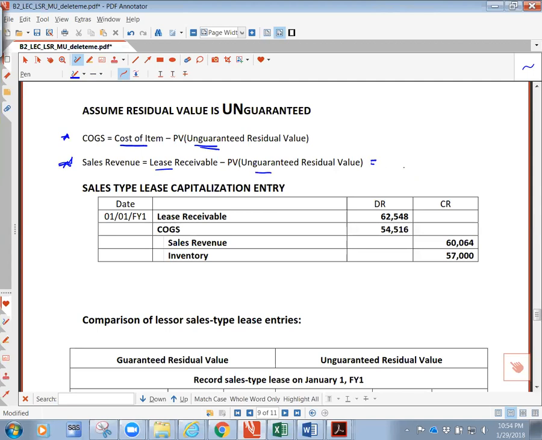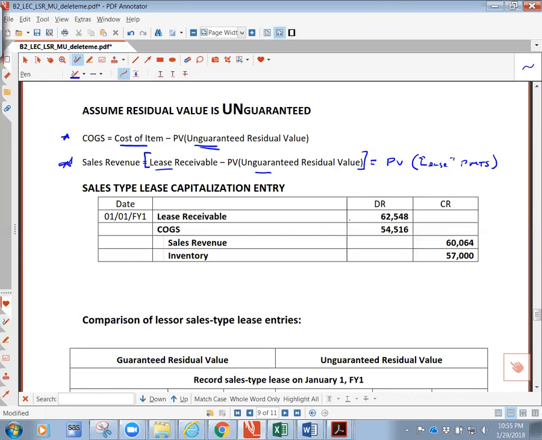And FYI, this equals the present value of air quote lease payments as defined by GAAP, which excludes any unguaranteed residual value. But once again, I have found that by and large, this formulation with lease receivable minus present value of unguaranteed residual value is easier because it's a subtraction, not a present value problem. And almost all the time you'll have that number. If you didn't, then you would have to do the present value of air quote lease payments.